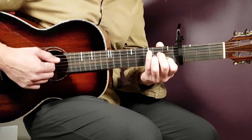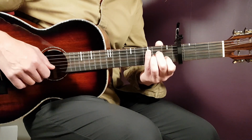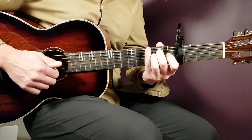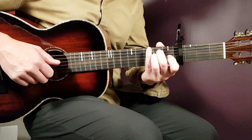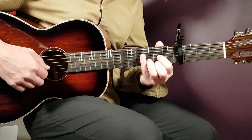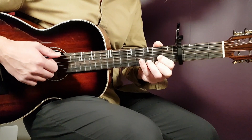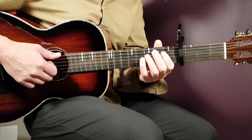Over now to the A minor. That is played open A, second D, second G, first B, and open E. We have the E minor as well. That goes open E, second A, second D, open G, open B, and open E. And the final chord will be D. And that will be open D, second G, third B, and second E. All right, so there we have the five chords: C major, the G 13 chord, the A minor, E minor, and D.